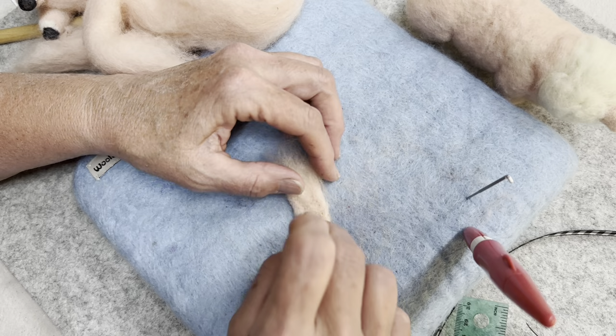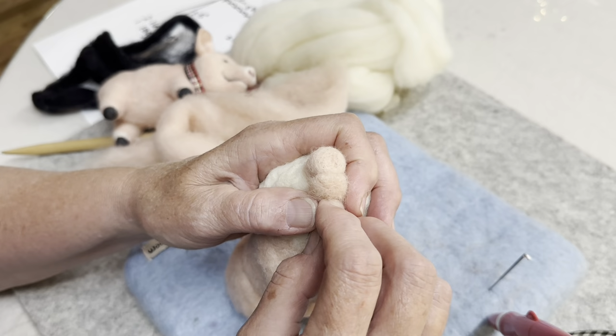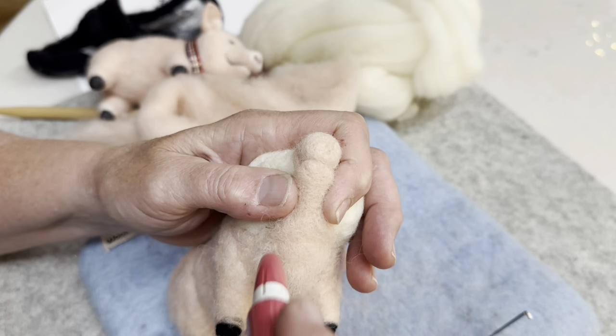So now you've created this little piece that's going to fit right there. I don't want to go all the way to the end. I don't want to go past the end. I go a little bit inside. Let's use this fringe to start getting it attached.